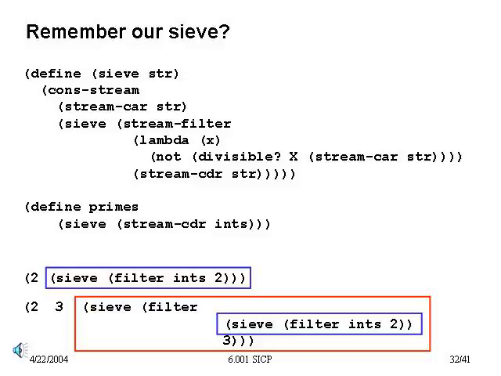Notice what I would do. I can create a sieve that says, given an input stream, I'm going to generate an output stream. The first element will be the first element of the input stream. The rest will be a promise. A promise to do what? Well, to take the rest of the stream, stream-cdr, filter it, removing everything that's divisible by the first element, and then taking the sieve of that.